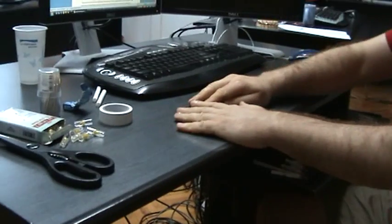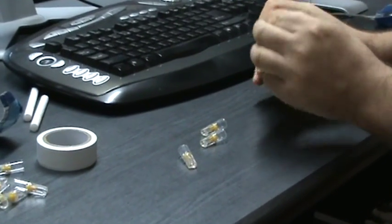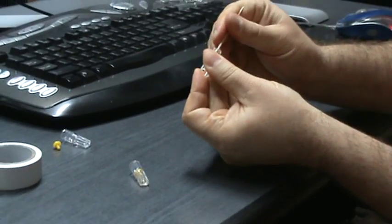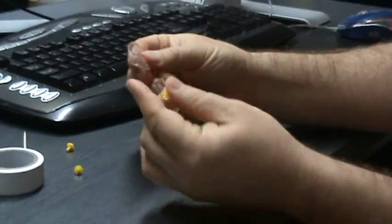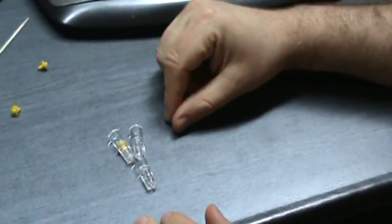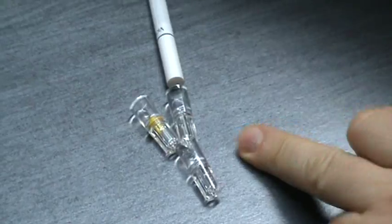Here is the basic way to construct them. Take the tarred filters, take three of them, and use a toothpick to extract the colored inner part from two of them, or sometimes from three of them. You will need to have at least two filters without the inner part and the third one. And now we need to glue them together like the letter Y. Here we will put the cigarette, and here we will put a filter.